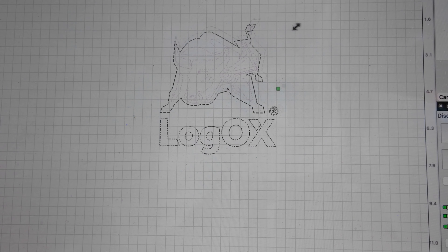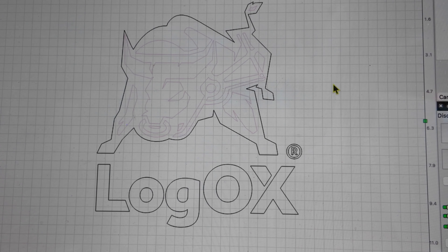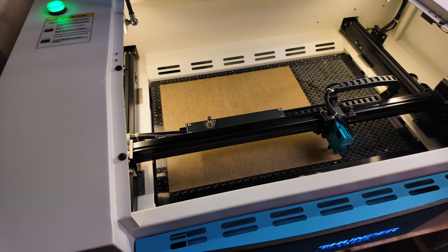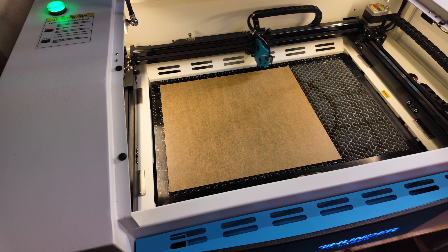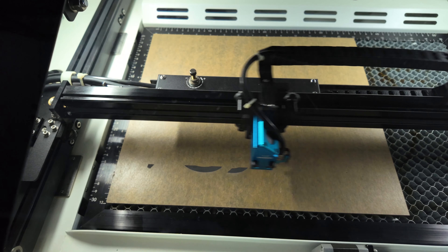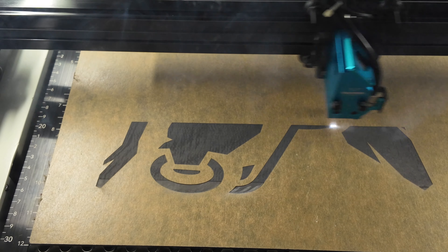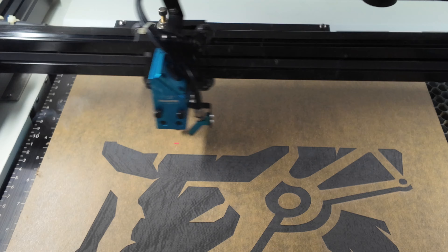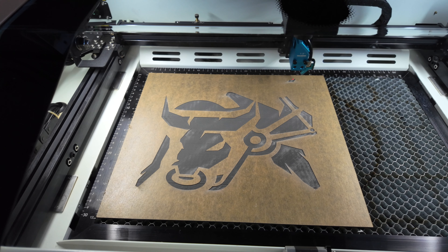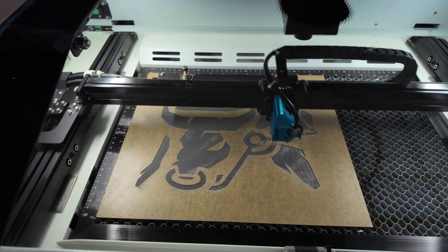The company is Logox. They're down in the US — they make American-made tools for foresters or for forestry, whether it's professionals or folks like you and I. I'm going to incorporate their base logo into Lightburn as I normally would, and I'm going to start working on my acrylic pieces — setting my layers. As you can see here, I'm engraving pockets in the bull itself.